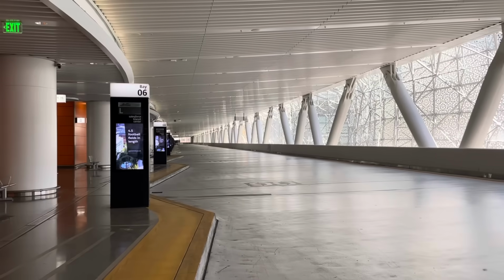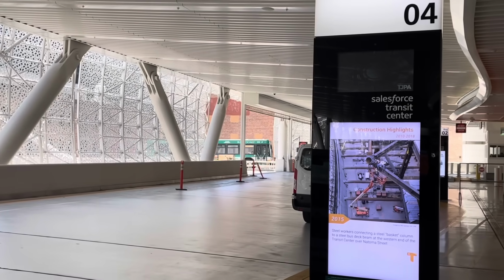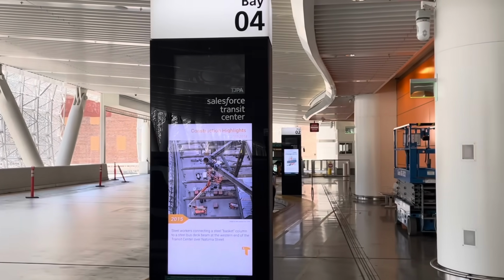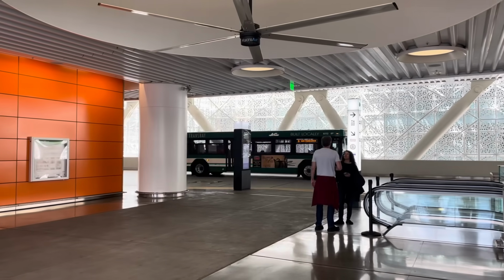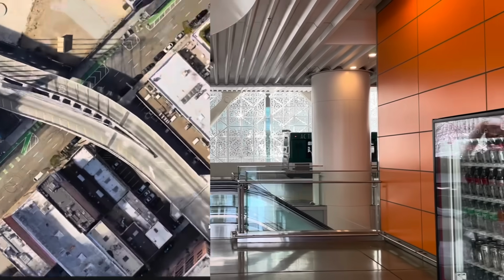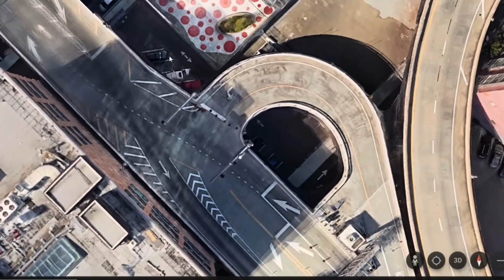The middle of the bus deck basically forms one large platform. Because this platform is in the middle and bus doors are always on the right side of the vehicle, buses have to run around the station in a clockwise direction. This means that on the access road, there is a point where buses switch to traveling on the left-hand side.